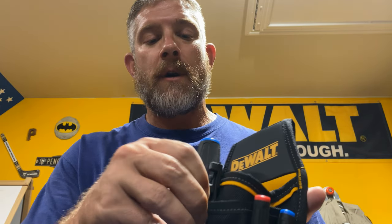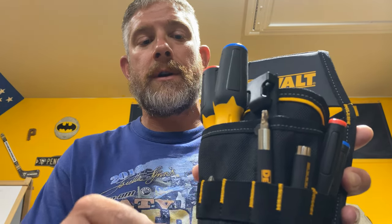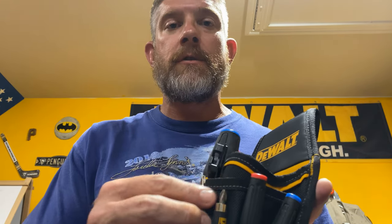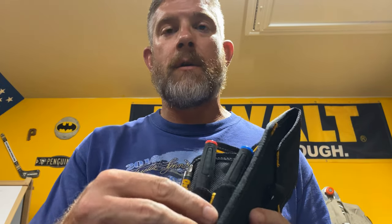Some of these pockets — this one, this one, this one, and this one — are actually closed at the bottom, whereas the others go all the way through. I was able to put some of my little chucks and drill bits in the through-pockets. The smaller closed ones hold things really well, but they're hard to reach to your side when you need to pull something out. I found it easier to just keep a few things in the more accessible spots — drill bits, screw-driving bits, and there are places for hand screwdrivers too.